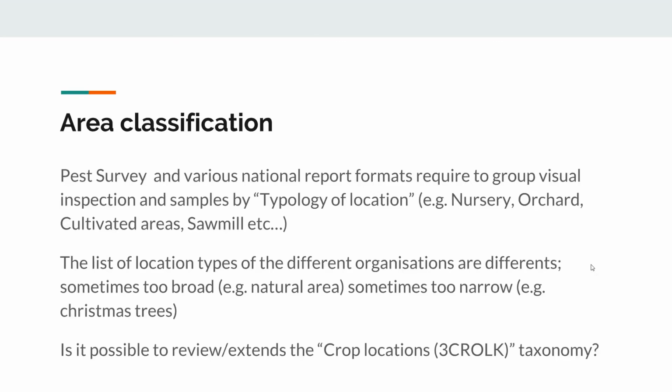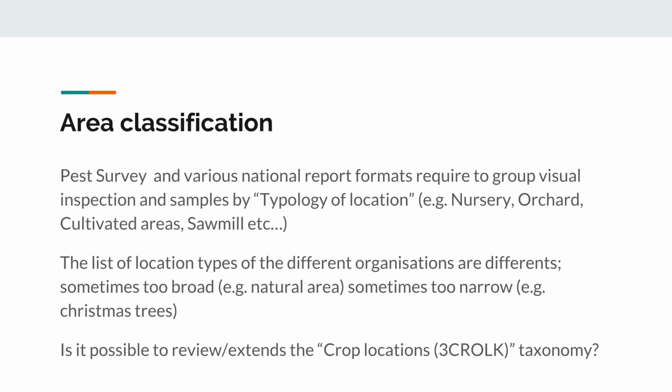The last slide was about non-taxonomic classification for phytosanitary services. There is a lot of work to produce the reports that they have to submit at the national level, and also for the pest survey program. Sometimes the national and the community systems have a different classification of potential sites.